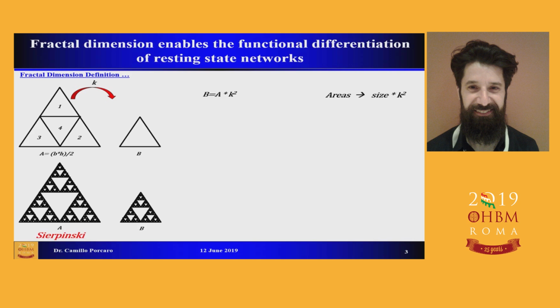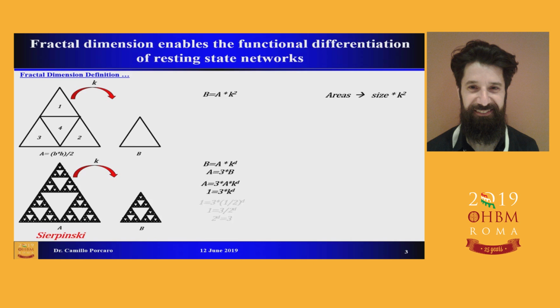So if I now ask what the dimension of this triangle B is, maybe we can guess that it can be 1 or 2, probably 2. But let's sort out in which way we can find the dimension of this triangle. Through the k factor, we know that B is equal, as we saw before, to A, the sides of triangle A, times k to the power D, in which D is the dimension of the triangle, but for now we leave it as unknown. And A is 3 times B, because of course the triangle is made of 3 copies of triangle B.